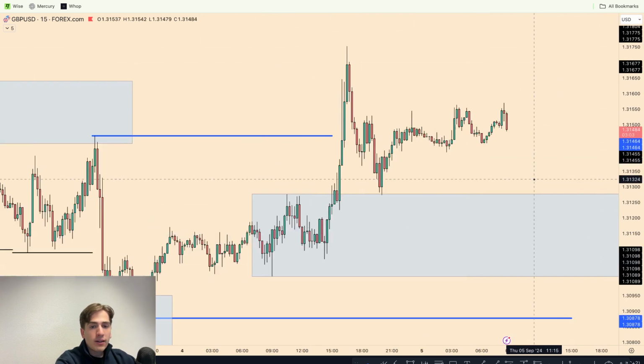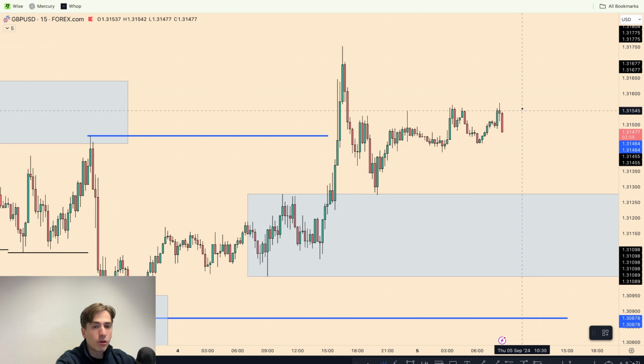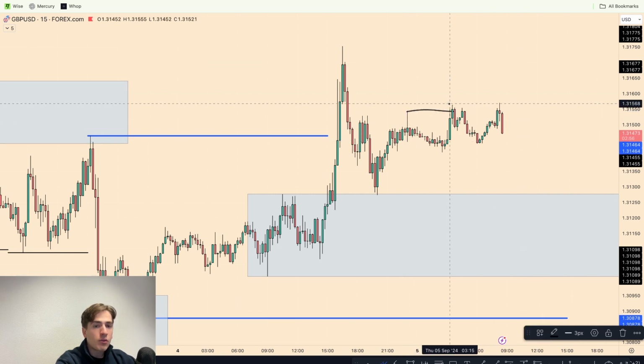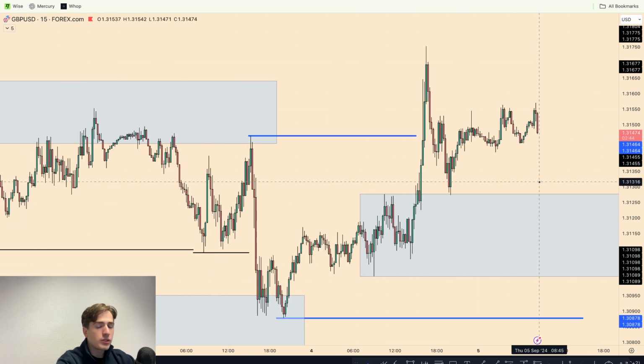So what I'll be looking at on the 15-minute time frame is to see if GBPUSD actually wants to keep on moving. As we can see for now, there is some bullish order flow, but it's kind of like a break and then straight away a retracement. Again, here a wick break on this high and then straight away a retracement. So waiting for actual bullish momentum to kick in, and then only will I be interested in a long.